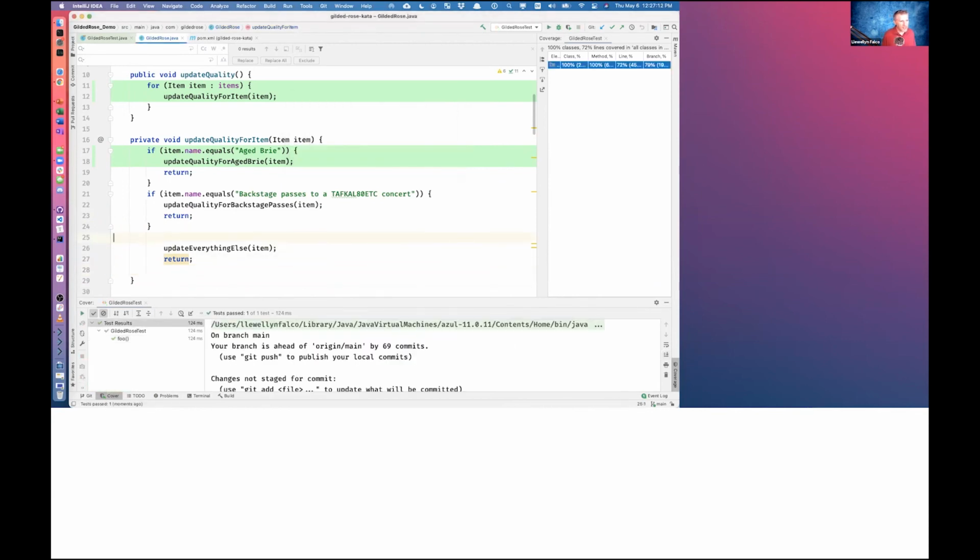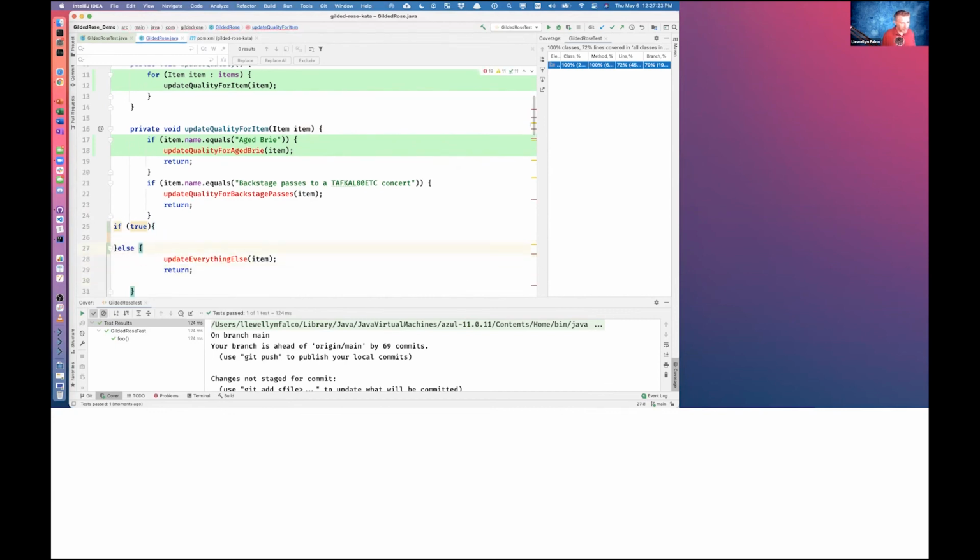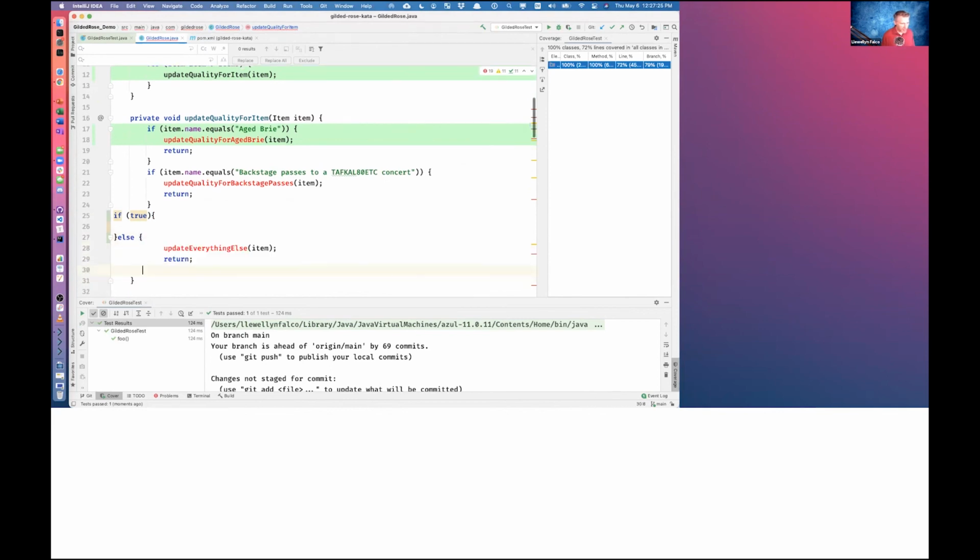And I can do another lift-if conditional, which again, this is now like the fourth time you've seen this. Do everything here. And here.